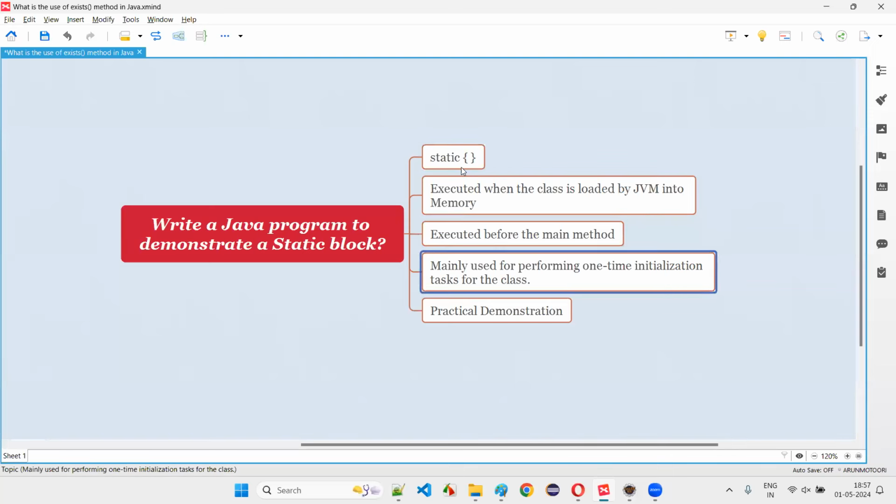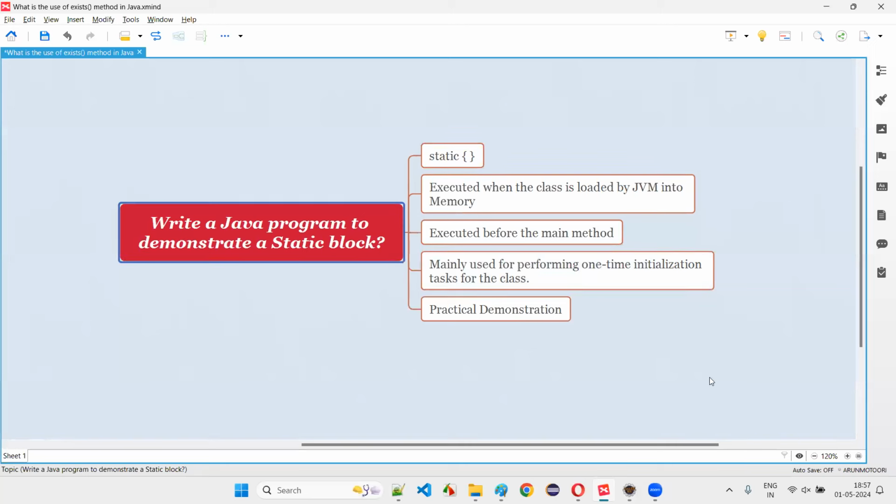And what is the main purpose of the static block? If you want to initialize the class related variables, that is static variables, only one time when the class loads into memory, and later use those variables throughout the class code, like in the main method, that's the reason we use the static block in Java programs. So with this practical demonstration and explanation, hope you got an answer for this question, and you'll be able to answer it if you get this kind of question in interviews.